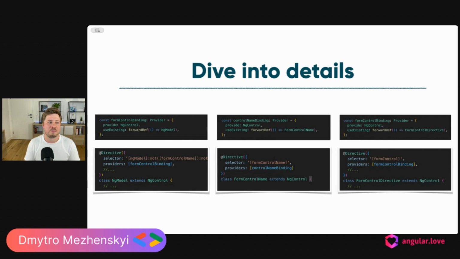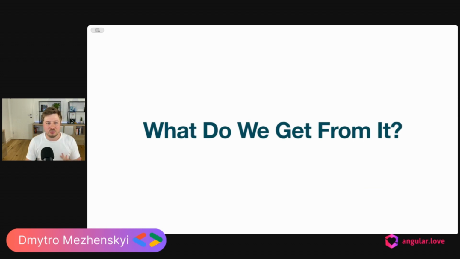There is a provider that provides NgControl as a token key, and the value of this token, for NgModel, is an instance of the NgModel. For the form control name, it's an instance of the form control name, and vice versa. And thanks to this architectural decision, we can do the following thing.